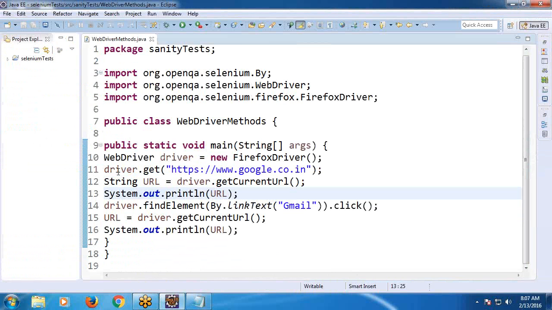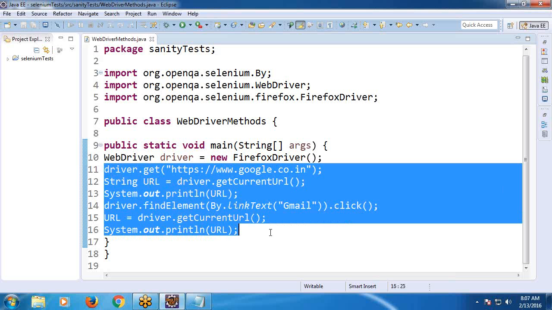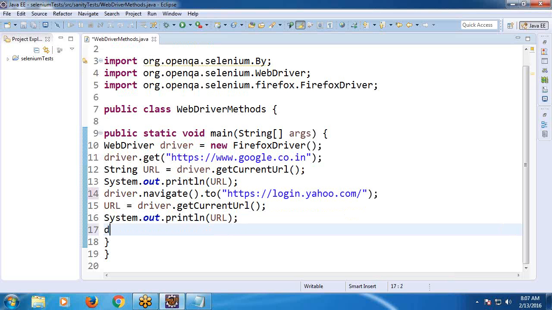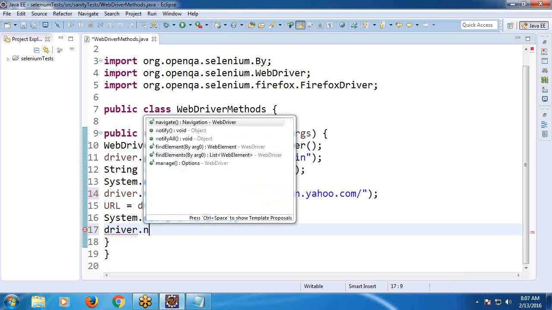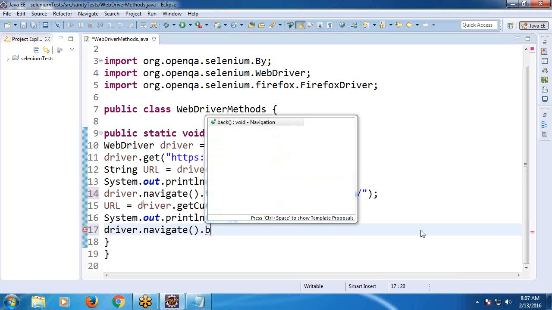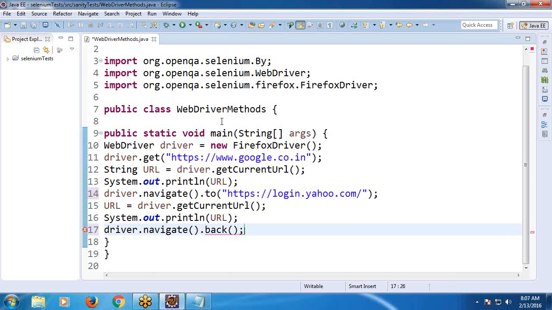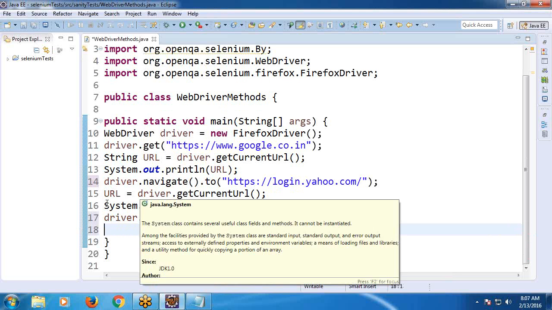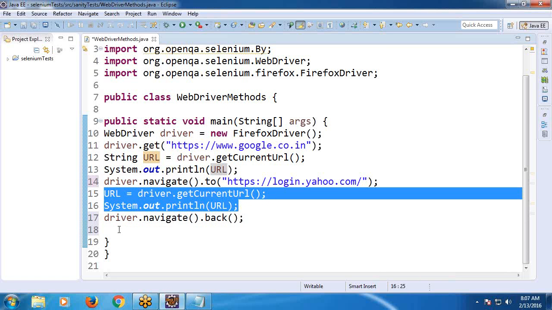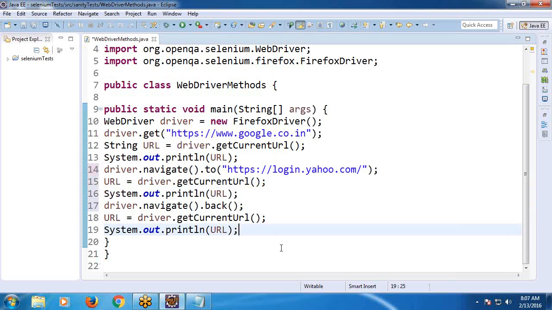Driver.get, again driver dot navigate dot back. Next, display. You will see three outputs.